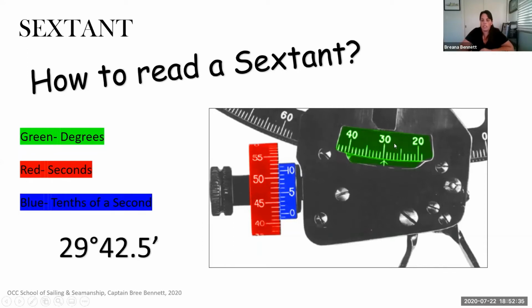So when you're looking at the degrees, my suggestion is to really ballpark it until you fine tune it. In this case, I know it's around 30, but probably less than 30, because that arrow is closer to the 20 than the 40.